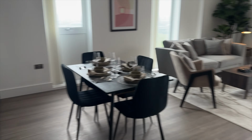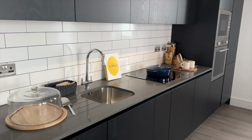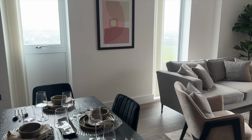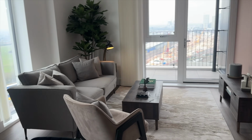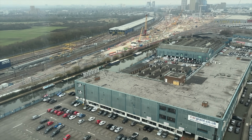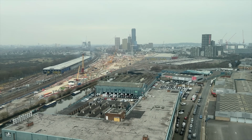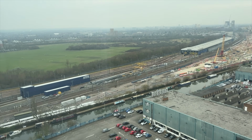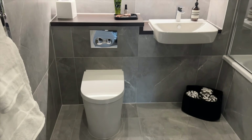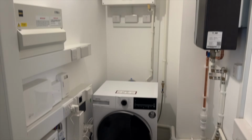And also, I think this was the only new build that I saw in my search. And this kind of let me know that I didn't want to live in a new build again. In addition to the fact that there was nothing in the area. You would either have this as your view or a view of a cemetery. So it was an absolute no for me. But I wanted to share this because I speak more about my tips around how not to get catfished on locations towards the end of the video. So I thought that I would just show this to you guys really quickly.